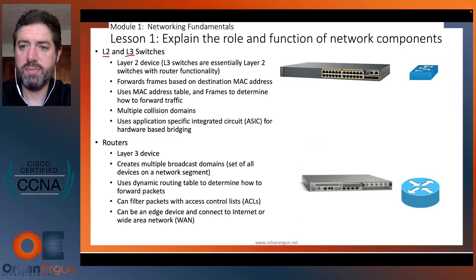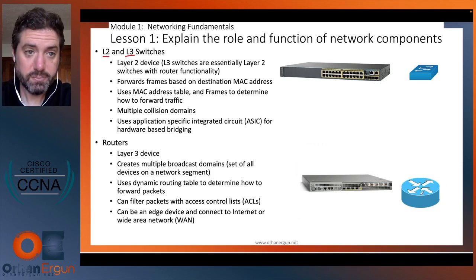The arrows just point in either this direction or this direction, because switches just forward packets, which is different than routers, because routers have a routing table and can make dynamic decisions on where to send a packet and some other things as well.